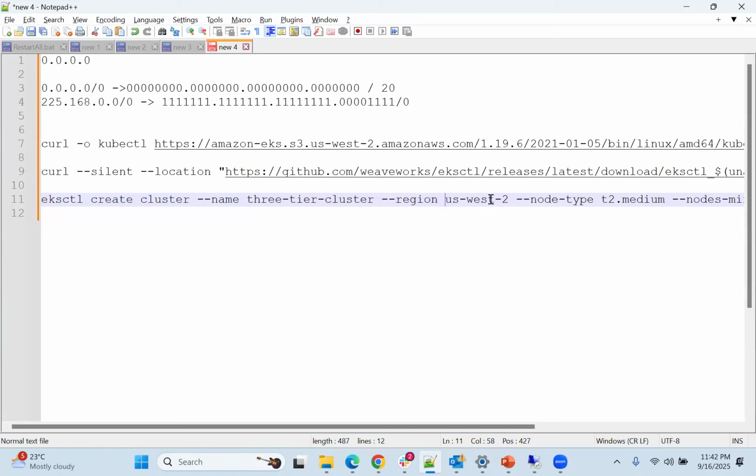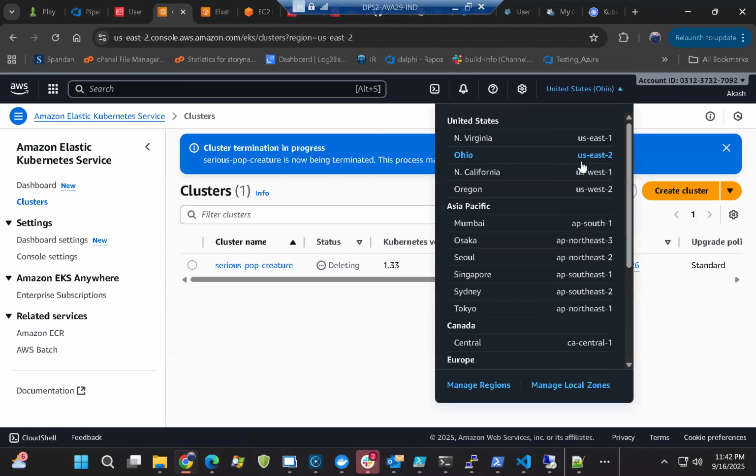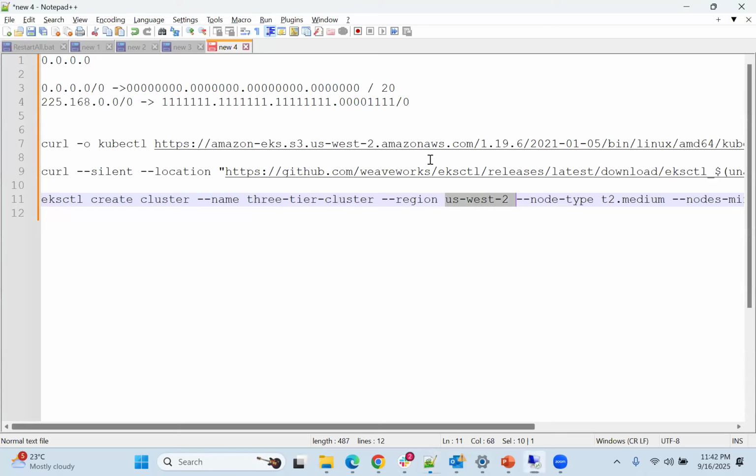This region should be where you are working. So let me just check where I'm working. What is my region? If I click Ohio, it is US East 2. So you have to change it here to US East 2.